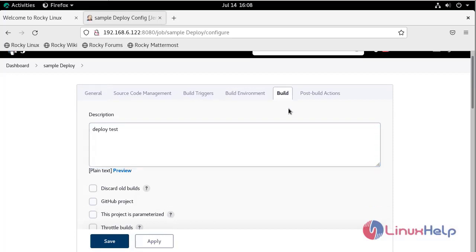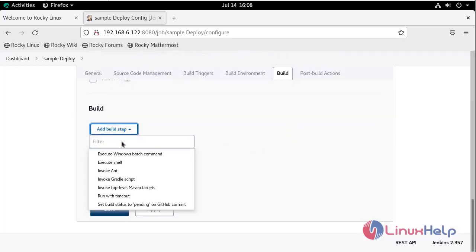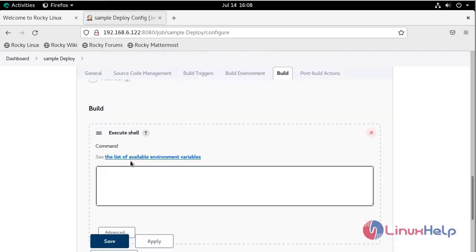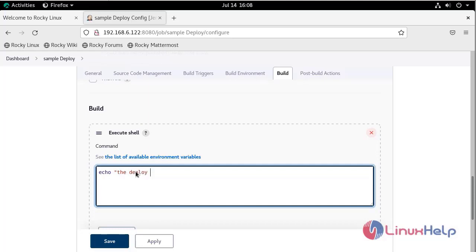Go to the build section, select execute shell, echo, this is the message the project need to print.